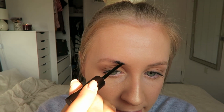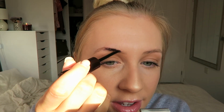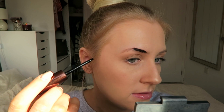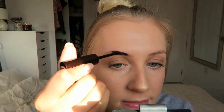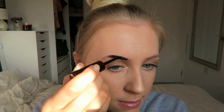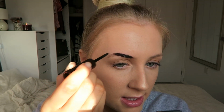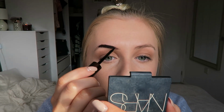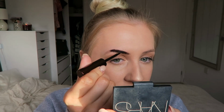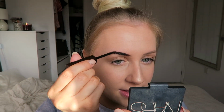It's literally like painting your eyebrows. It feels very cold. This is very, very, very dark. We're going to just keep going. Now I think you need quite a thick application so that it can be removed quite easily. I don't want to use too much product on the inner bit because I want it to look as natural as possible, and I don't want it to look too square or blocky. I'm going to come back to that because I still have quite a lot of product on this applicator.